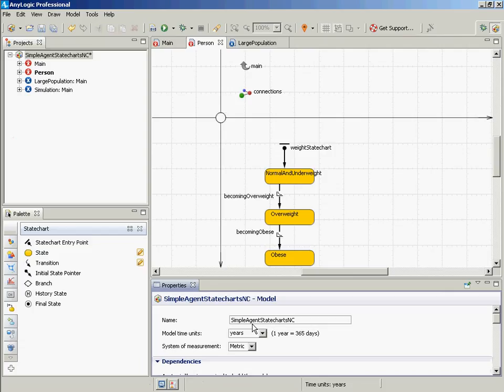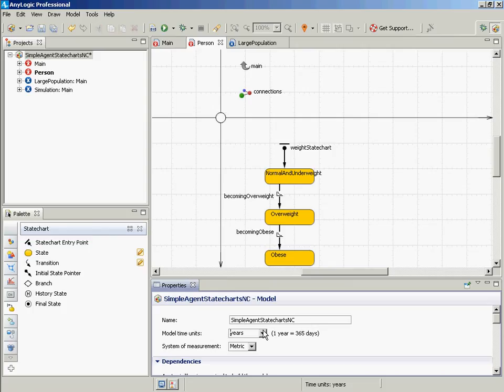Now, AnyLogic provides a very nice mechanism which goes easily unnoticed for converting between time units automatically. One might even say automagically. Well, okay, not quite automagically, but it's very, very nice, and I'll see if I can weave that into here. Okay, so let's go now run the model.